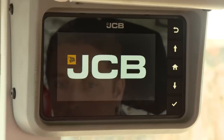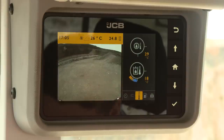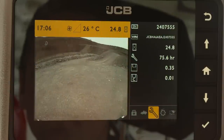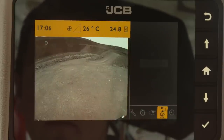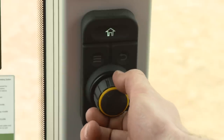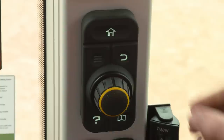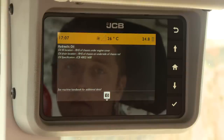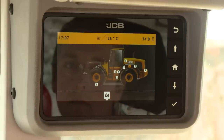The Command Plus cab can be specified to include a large secondary screen, allowing for machine personalisation so the operator can set the machine up to suit the application. The machine remembers the last input so it's ready to go the next day. This screen continuously displays a rear view image; when in reverse, the image fills the entire screen, improving operator visibility and site safety. It's easy to navigate through the display using the rotary dial — rotate clockwise or anti-clockwise to scroll through the menu, clicking the dial to select the highlighted item and clicking again to confirm a setting change. You can go back or return home at any time by pressing the relevant buttons. The secondary display also provides an on-screen handbook feature — press this button to display a view of the machine with all areas of interest highlighted, then scroll and click a hotspot for information on that area.